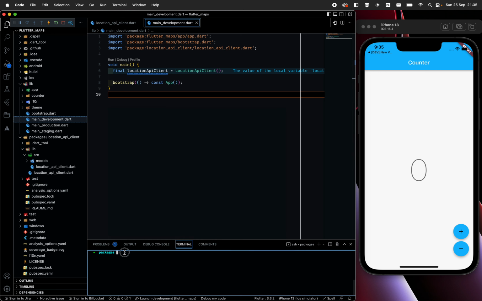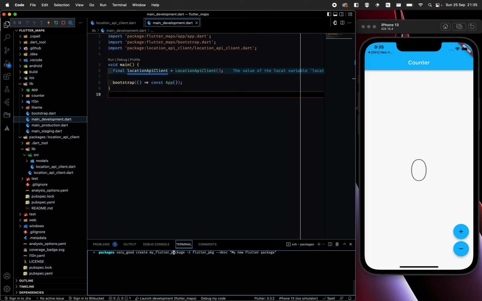So again, in terminal, we are in our packages directory, and here I'm gonna say very_good create flutter_package. Actually, that's a command that we used lastly.